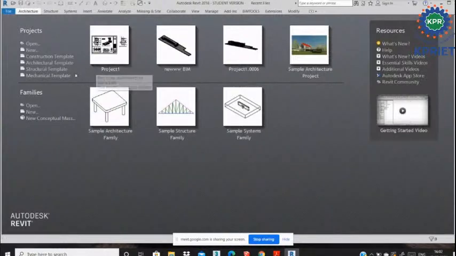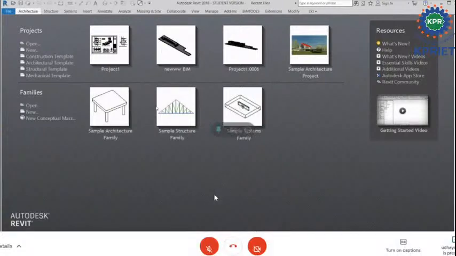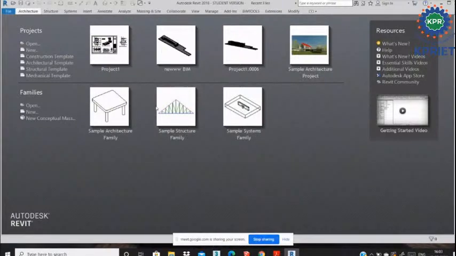Okay, fine. There is a sample structure family like this. You can create concrete buildings or steel structures, base plate connections, and beam column joints easily in Revit Structure, right? Autodesk Revit, you can directly download the student version. Autodesk gives a 3 years license, right? Use it anywhere. Instead of going for pirated software, go to the Autodesk website as a student and download it.